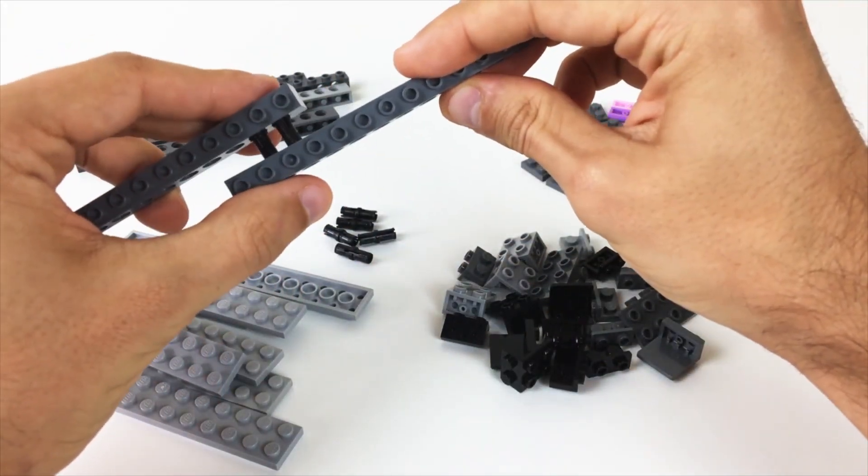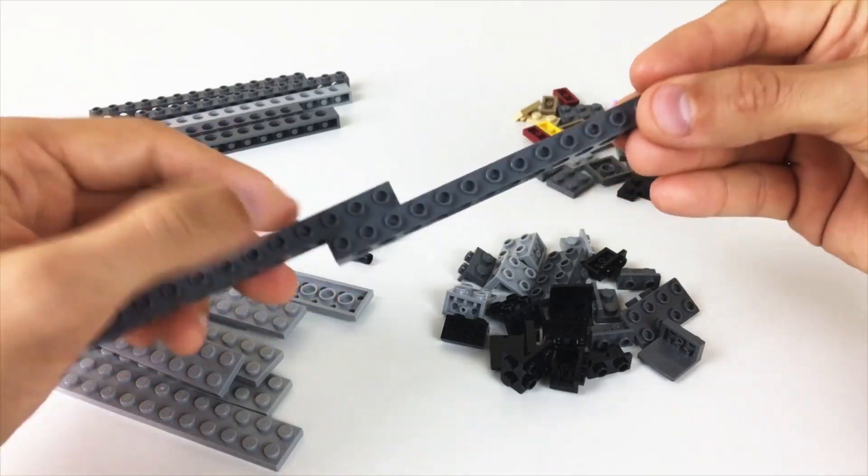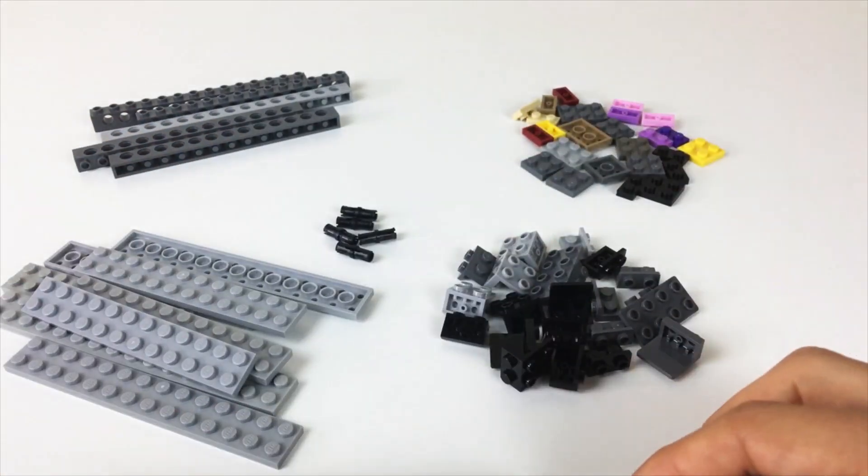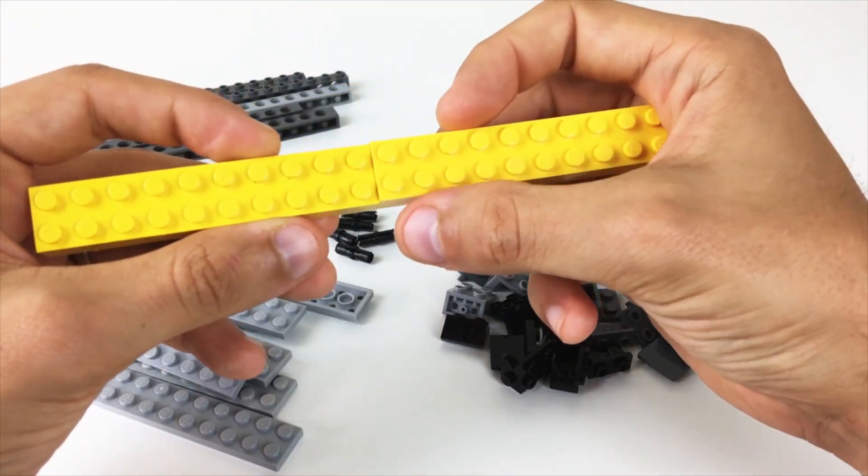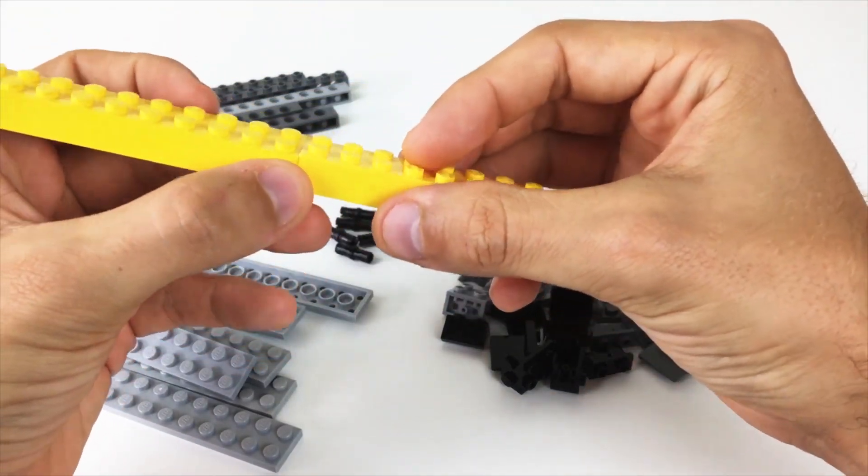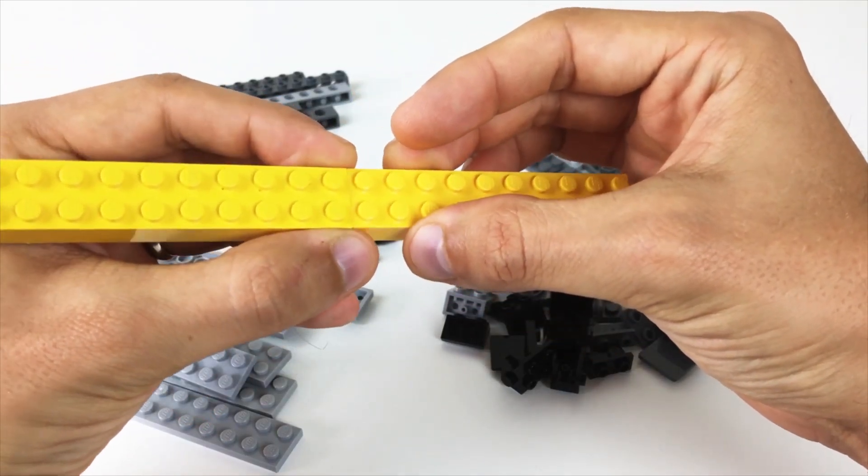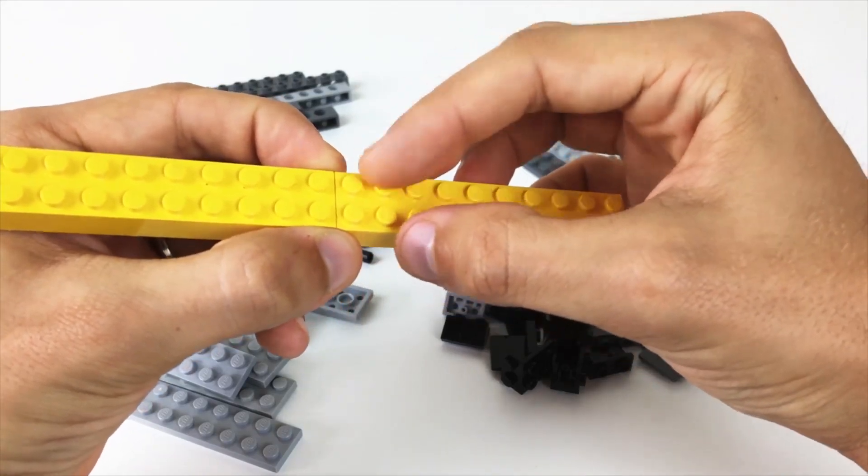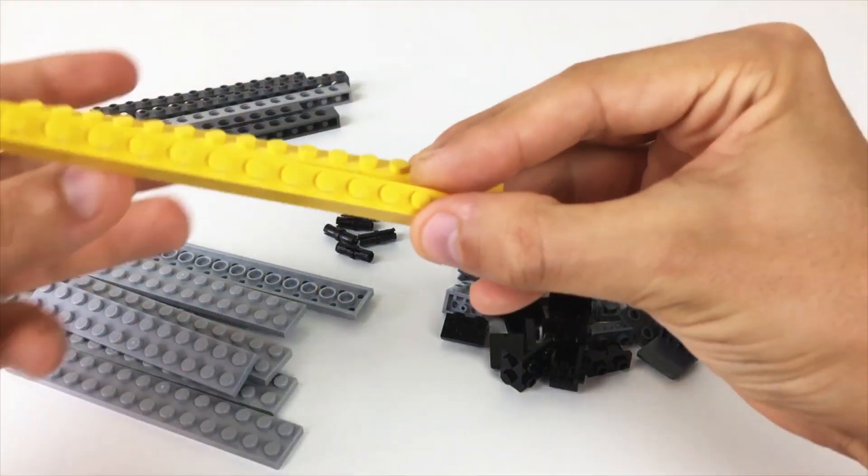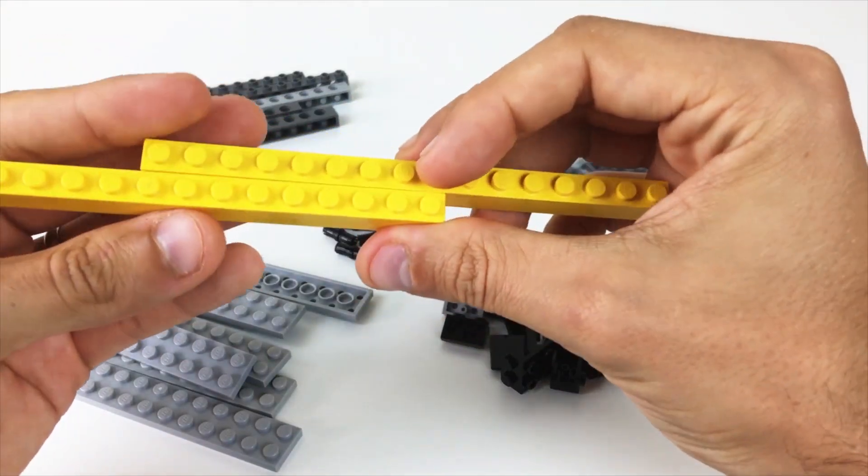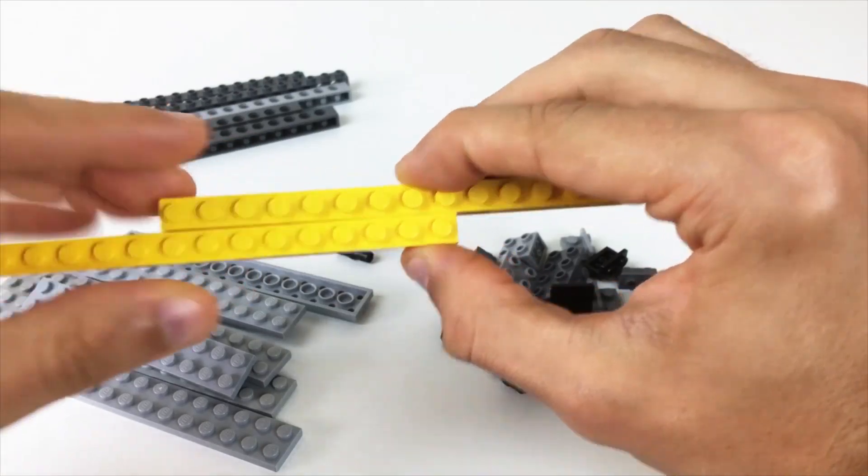Whereas when you're building something, say you're using these bricks and you want to shore up this structure, you're always going to have this gap where it isn't - you're going to have kind of a weak point where those two pieces meet. And the same can be said if you're using one-bys and you try to stack them up in the same way. You kind of eliminate a little bit of that gap, yes that's true, but I always find that it's a little bit more sturdy if you can connect them together with pins.